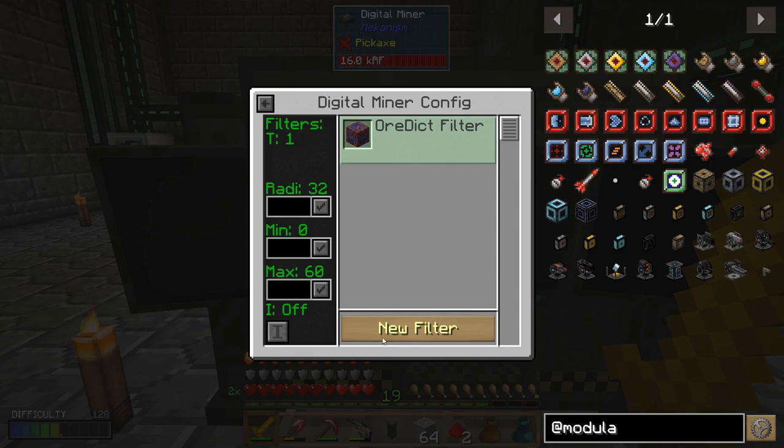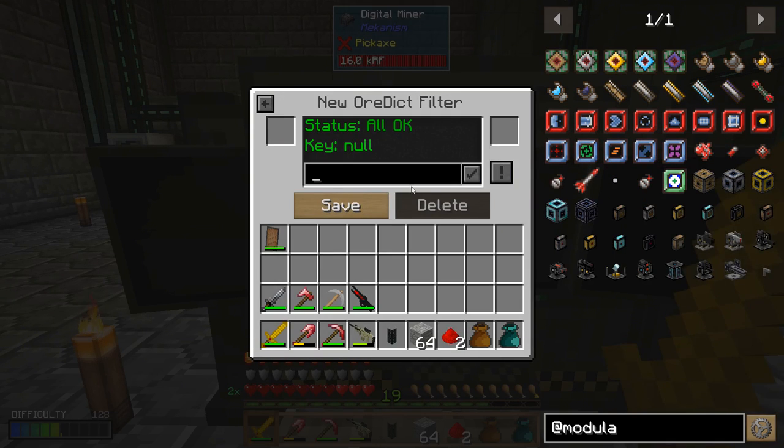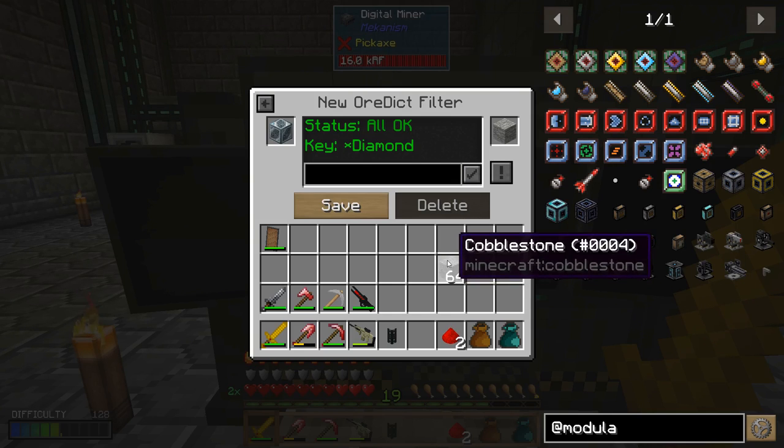Hit the config button. Do a new filter or dictionary. We're gonna say star diamond, D-I-A-M-O-N-D. Hit that check. I guess it helps if I spell it right. Star diamond. There, it hit the right key anyway. And then we can say replace that diamond with cobblestone. So that way it'll fill back in the gaps, and you won't have mobs spawning down there, whatever.